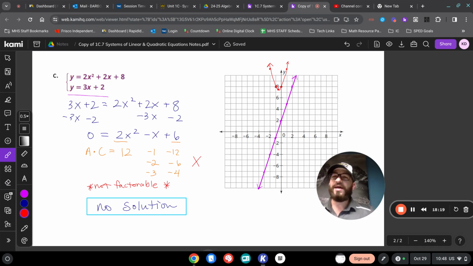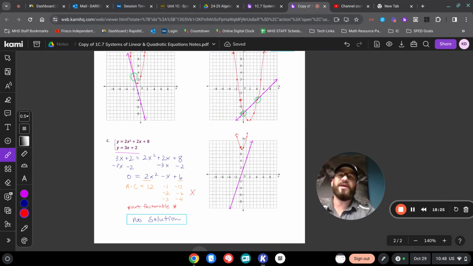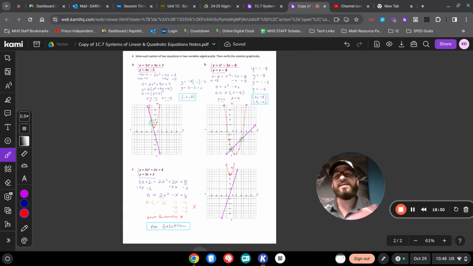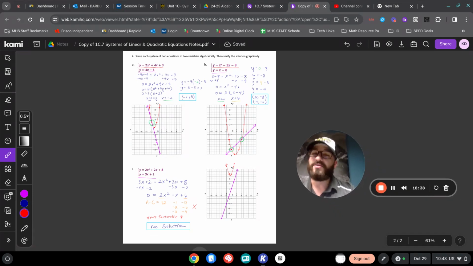And that wraps it up, y'all. That is systems of linear and quadratic equations. Relatively straightforward once you get down to it, as you probably kind of felt on this back page. The biggest thing is just knowing, is it a single point? Is it 2 points? Or is it no points because it's no solution? And of course, if you're still kind of struggling with your factoring skills, that's going to be really important for these. So go back and review some of those factoring skills if you're still kind of iffy on those.